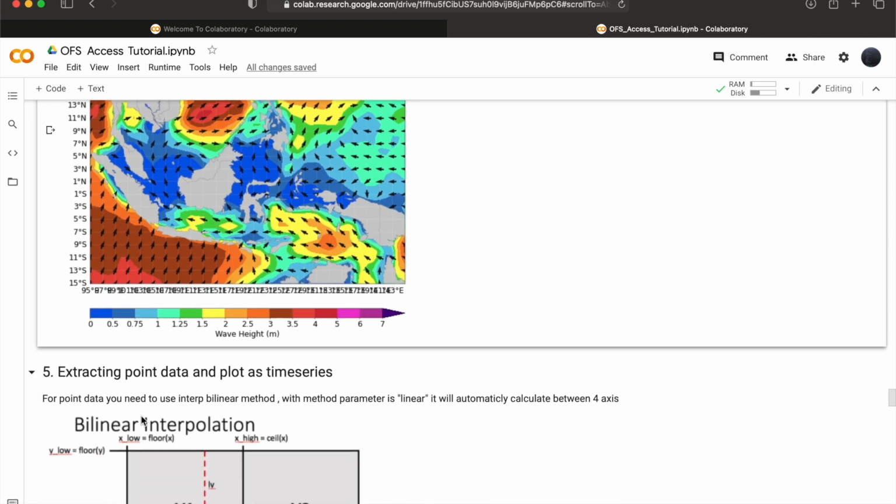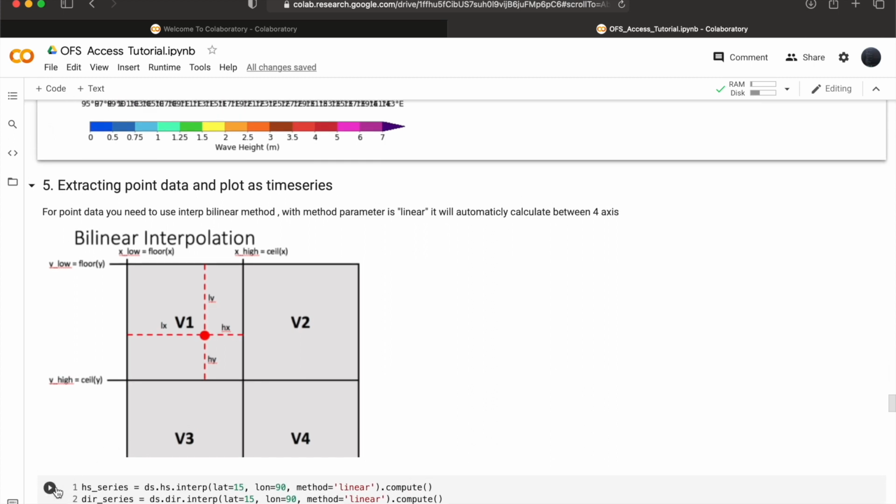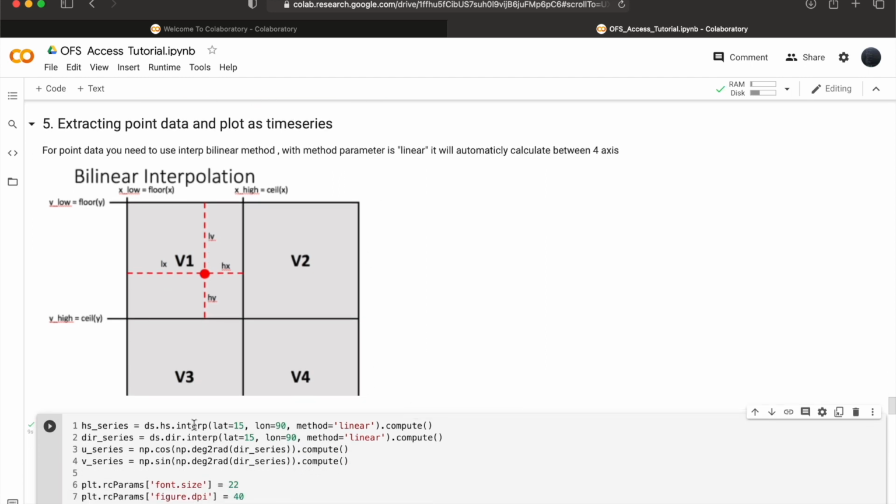Next, we have extracting points. For extracting points, we need to interpolate the data. You can use nearest, but for best practice, we need to use interpolation so we can have the exact value for the exact location. Here we are using bilinear interpolation, but in the parameter we only put linear.